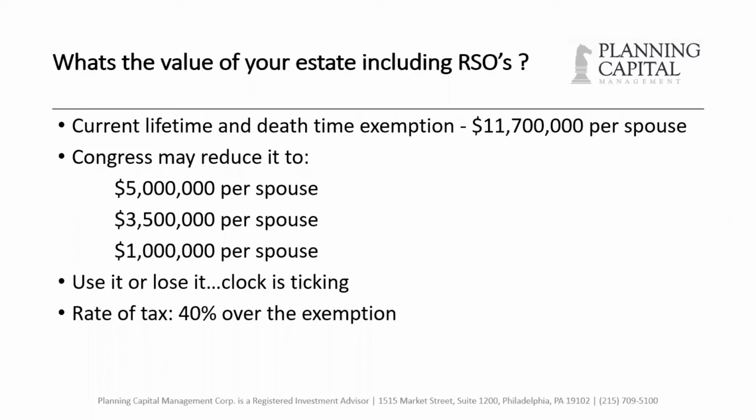We don't know when Congress is going to pass a tax bill. Most people are speculating it'll be in the third quarter, perhaps the fourth quarter, and then take effect on January 1st, 2022. But we just don't know. So if you think your asset base could exceed the exemption amount, I think what you want to do is look at some options now and see whether or not it makes sense, because the rate of tax is 40%, right? So on any assets passing to someone other than spouse, the estate tax rate is 40%.